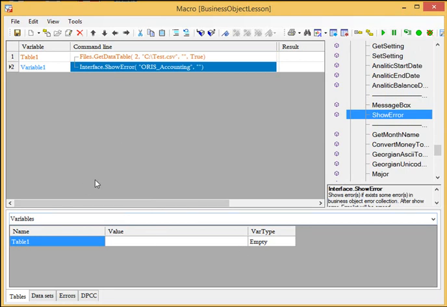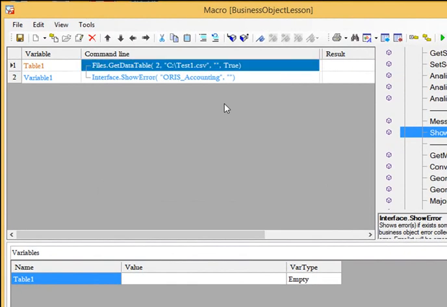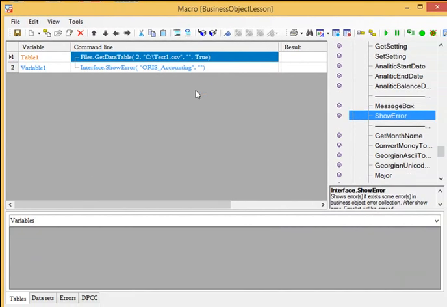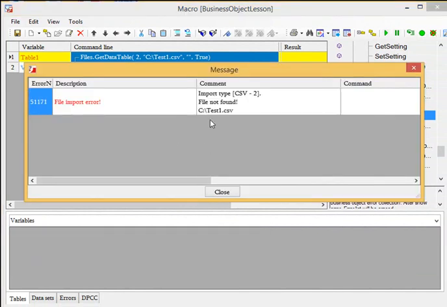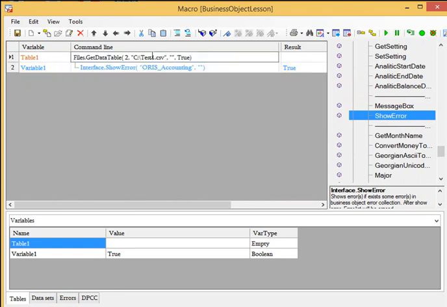So if we specify, for example, incorrect file name here and run by using F8 key, we will see this message which tells us that there is an import error and this file could not be found in the specified location. So we need to correct file path and name parameter here.